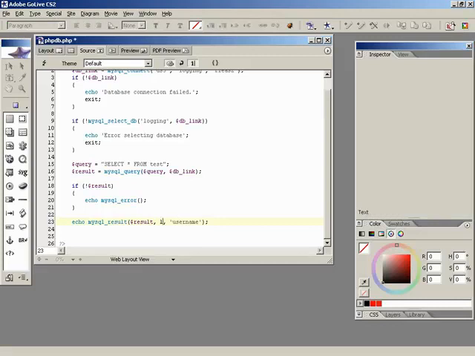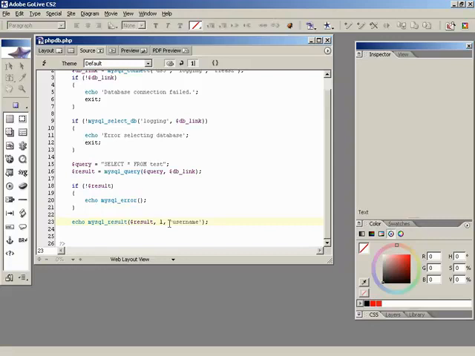Let's see if there's any others. Let's see if we can advance this to 1. And we can. There you go. So what would happen if you try to get a result that's not there? If you try to go past, let's say, grab a next record. And warning. mysql_result will throw a warning saying that there was no row 2 in the MySQL result. I gotcha. Yes, it will throw warnings if you attempt to access information that is not there. It's a good point to notice because other methods often don't throw this type of warning.